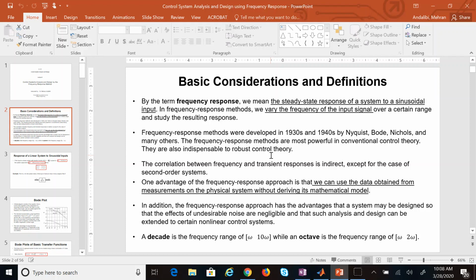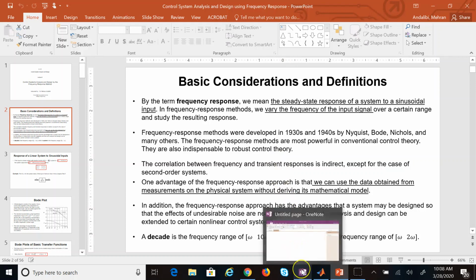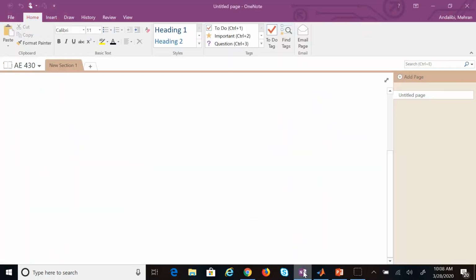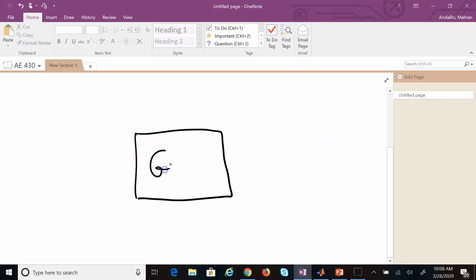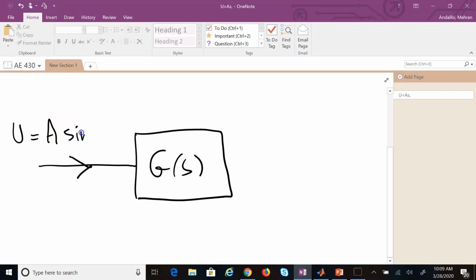Well, first of all, what do we mean by saying frequency response? Let me first clarify that. Then we go back and see why this method is useful and worth looking at. So, as it says, it's the steady state response to a harmonic input. So if we assume we have a system with a transfer function, then the frequency response means I give it an input where the input is a harmonic function. So let's say amplitude A and frequency omega.